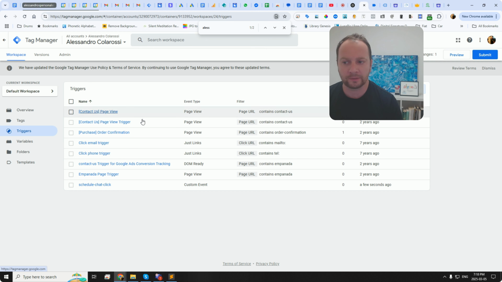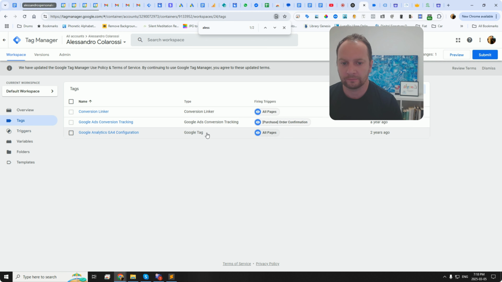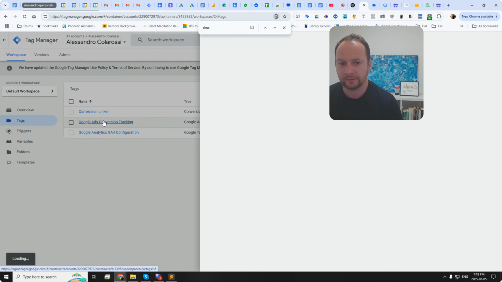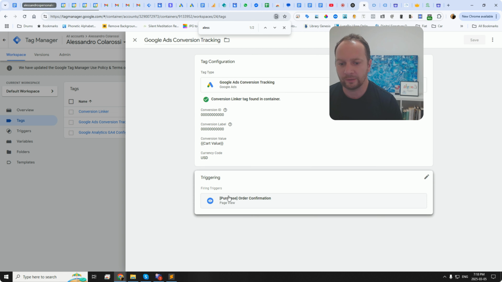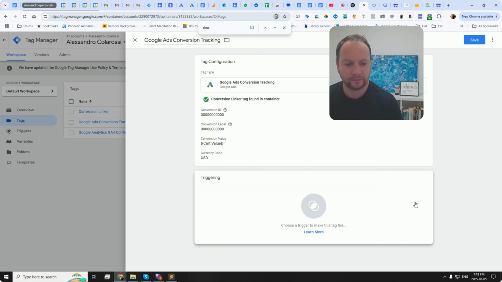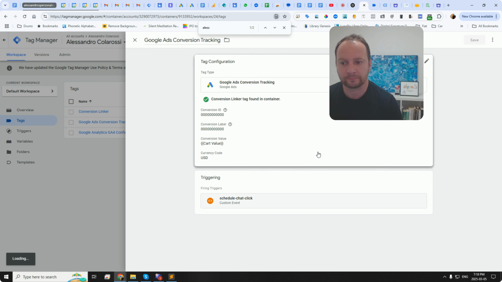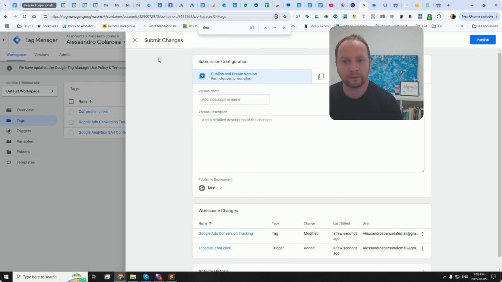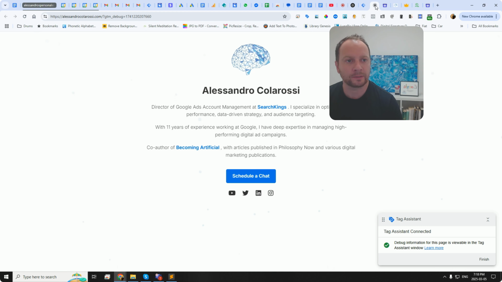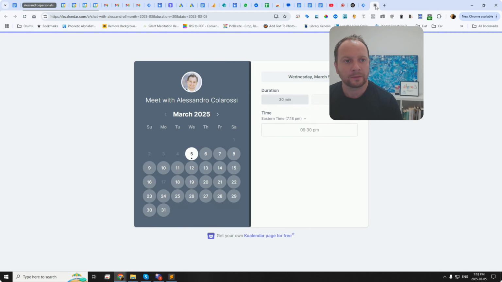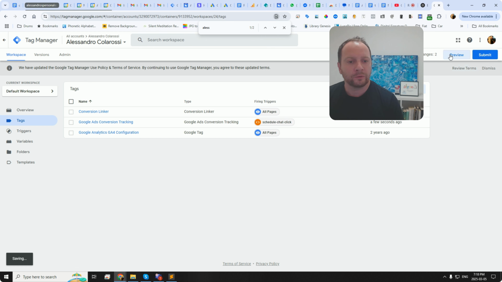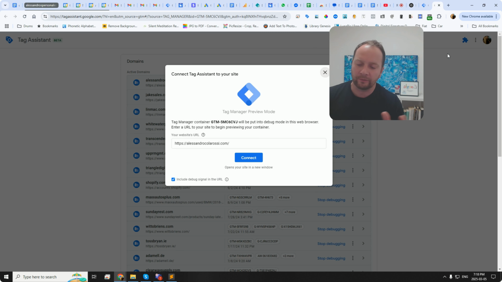You can, for example, fire a conversion tracking tag. You've got Google Ads conversion tracking. This is all test information. However, I could change that to fire on schedule chat click. You don't have to submit, you can test it. So I'm going to close this. Preview. So I've changed the trigger for my conversion tracking tag to now fire on schedule chat click.